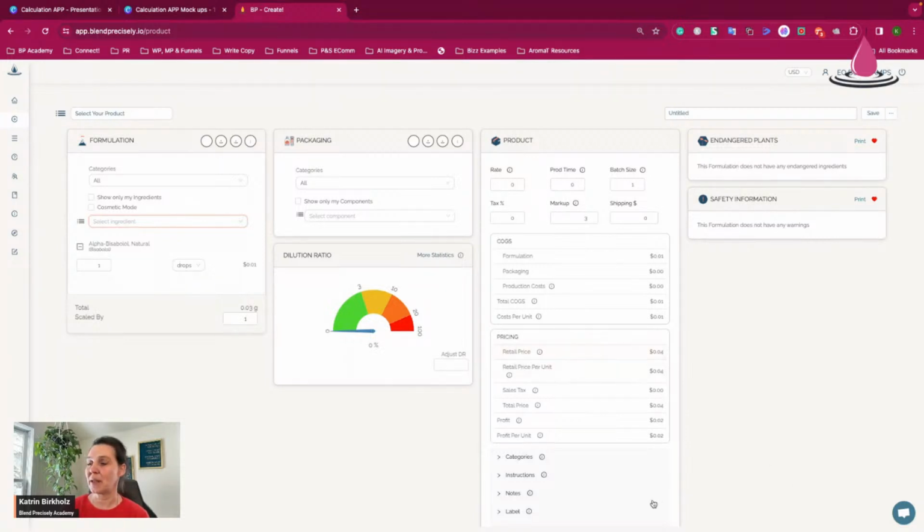Then the next thing you might have noticed is that there's a pop-up when you come into your app. We have created the possibility that when we launch or add something new for you, you're the first ones to know, inside of the app, immediately. It will say something like the GCMS report upload is done, or the hover over is done, and so on. So I'm trying to keep you as informed as possible.